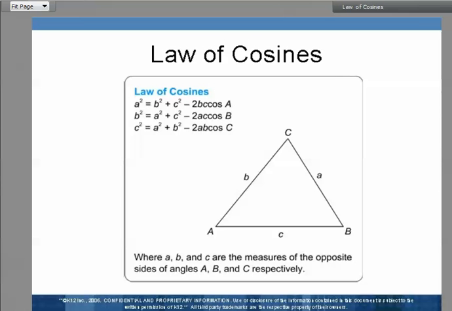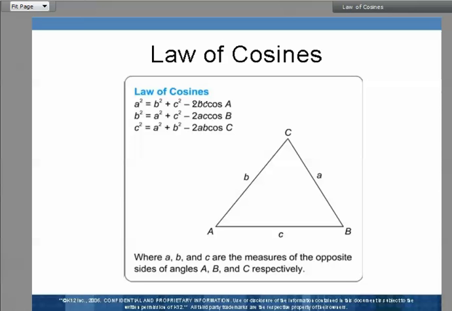Okay? Now, law of cosines. Oh my gosh, Mr. Greene, look at that. That looks impossible to do. You know what? It's really easy to memorize because you already know the Pythagorean theorem, don't you? Look at this. A squared plus B squared equals C squared. A squared, B squared, C squared. But since we're not dealing with right triangles, that's not going to be true, is it? So what they do is they subtract off 2 times B and the cosine of angle A. BC times the cosine of angle A.